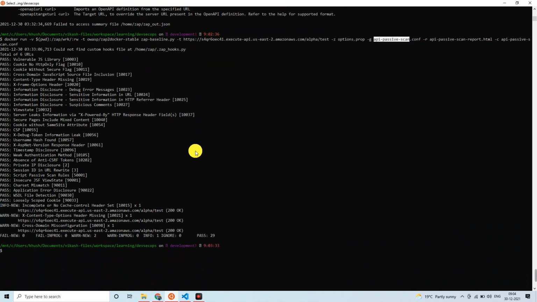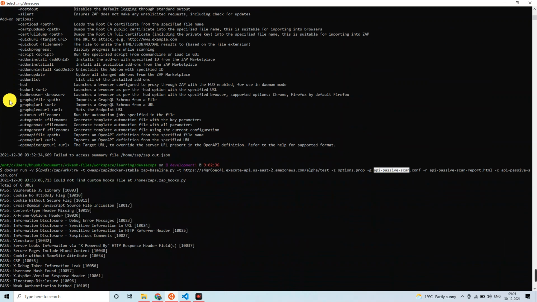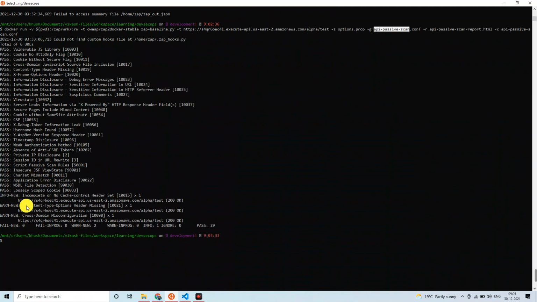Okay, coming to the result, as you see, 1 warning has gone, right? If you look at this one, there were a total of 3 warnings, 1, 2, 3. But since we have overridden the rules, that warning has gone, and now you are seeing only 2 warnings, right? So that is how we can override the default configuration of ZAP as well. I hope it is clear. It is crystal clear for you guys.